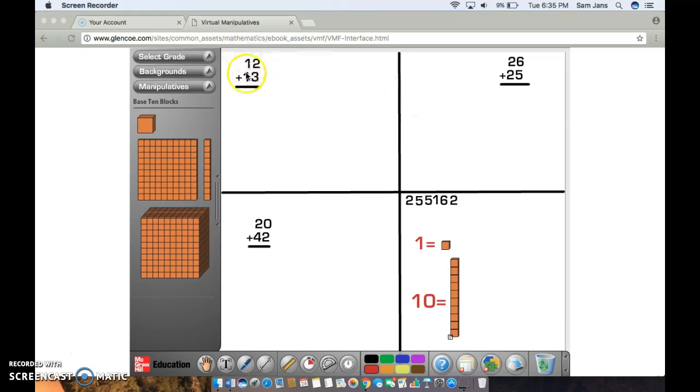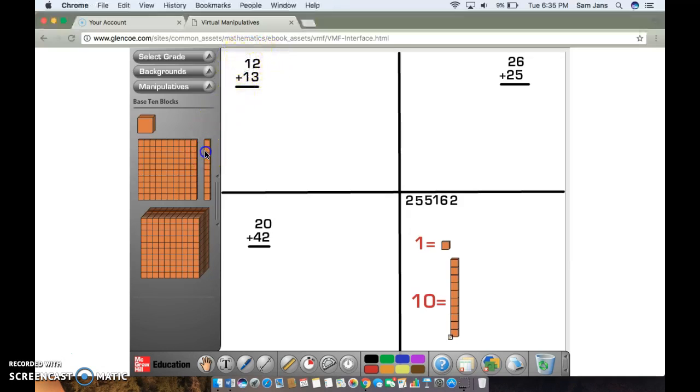To do this, we'll take the number 12 up here in the top left corner. We know that there's a 1 in the tens place, so that represents 1 ten block. And there's a 2 in the ones place, so that represents 2 individual blocks. Next, we'll move over to number 13, and there's 1 ten block and 3 individual blocks. And now comes the regrouping aspect. To regroup these, we take the common block sizes and put them together. For this one, we'll bring the tens over there, and we'll bring all the 1's together over here. Once you get that, that is your final answer for the addition.